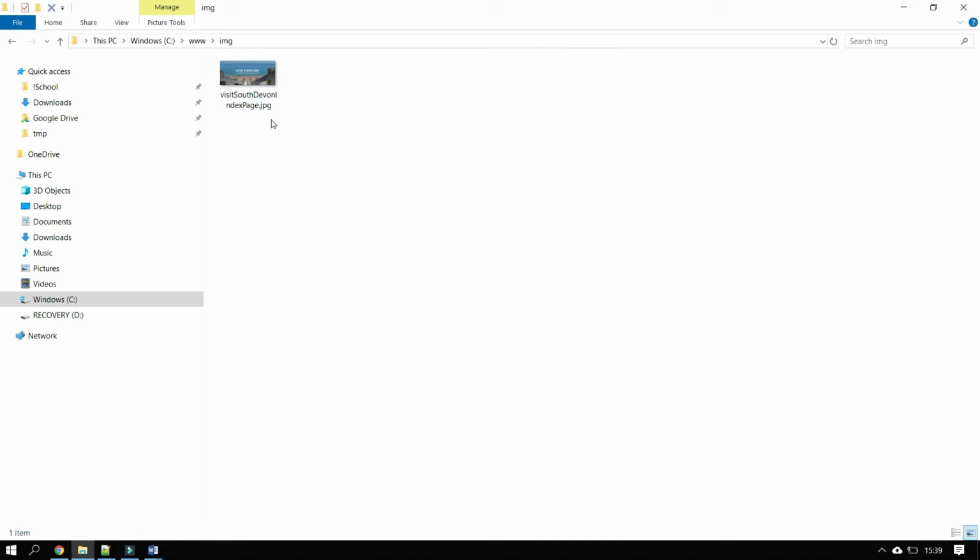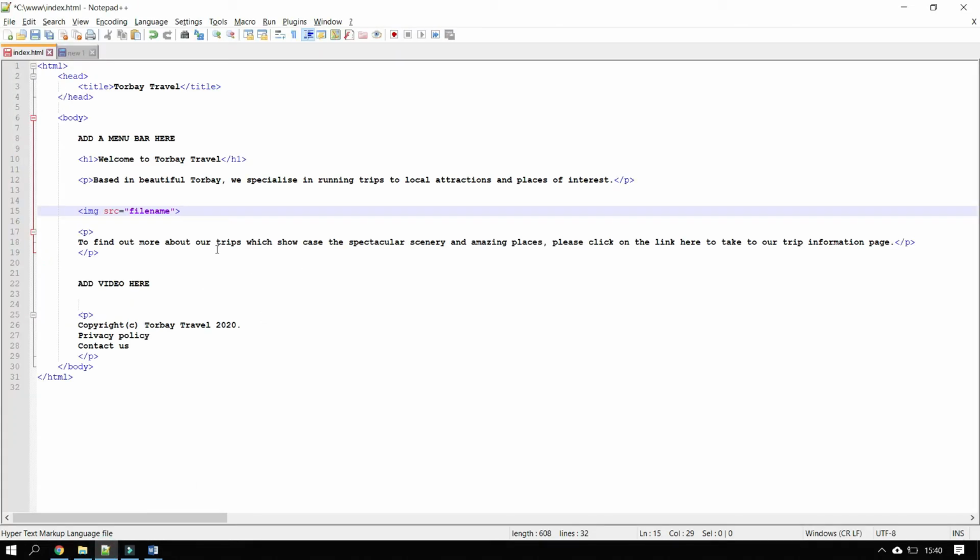But while I'm here, I'm going to click on the file name once, and then click on it once again shortly after, and it'll highlight it as though I wanted to edit the file and change its name, but I'm not going to. I'm going to select all the text, press Ctrl C to copy, and then press Escape to unselect that. Now, once I've done that, I can go over to Notepad++, and where it says file name, I can just paste the file name in.